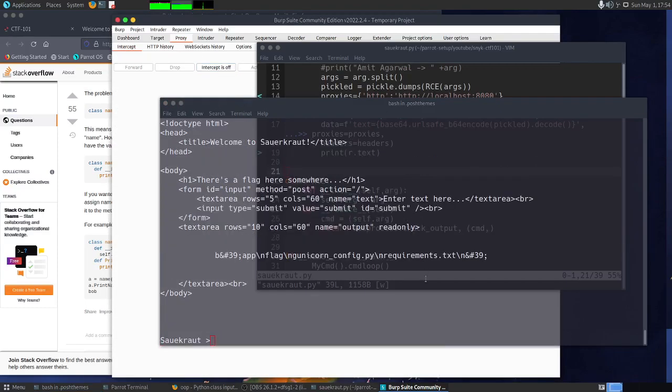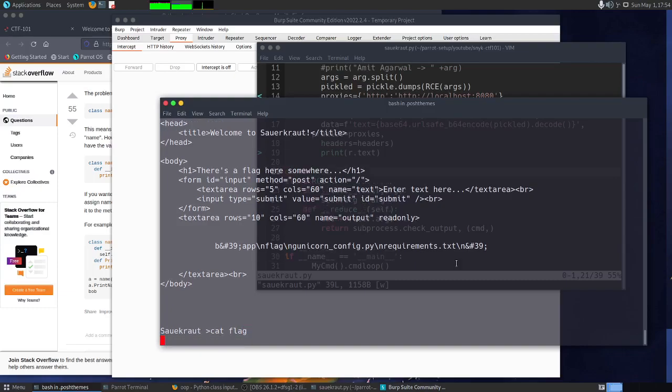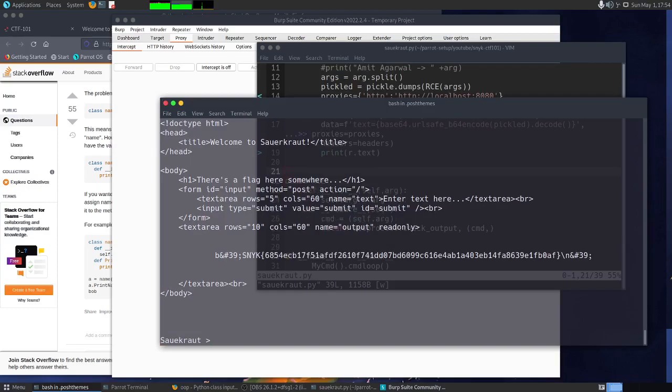I'll remove intercept from my Burp. We can see that there is an app, there is a flag, gunicorn config.py, requirements.txt. So if I wanted, I can just say cat flag and I should get the flag. This is the flag that we had to submit.